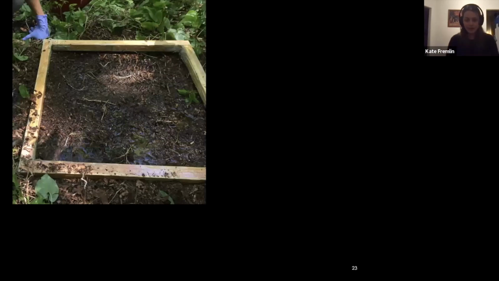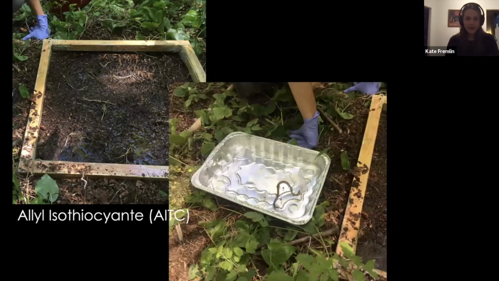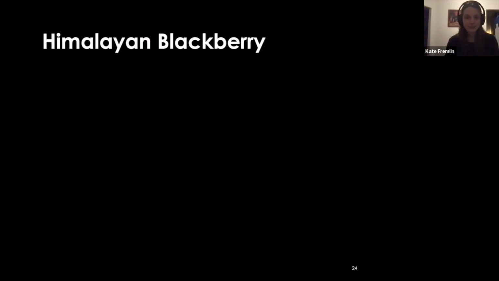And we also collected earthworms. To do this, we would set out a grid and make up a solution of allyl isothiocyanate, or AITC, which is essentially a chemical derivative of mustard plants. Very similar to the pungent flavor of wasabi or mustard, that's what AITC is. We would mix this with isopropanol and water and spread it on the ground. Then the earthworms would all emerge out of the ground, kind of like Night of the Living Dead zombies. Then we'd pick them up and wash them off in some water, and same thing, we would put them in jars and send them off for analysis.